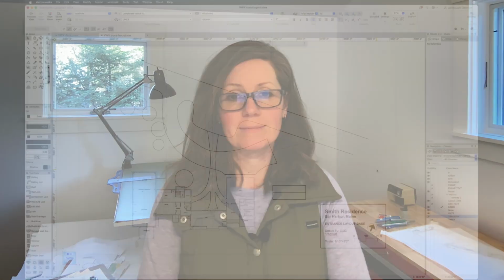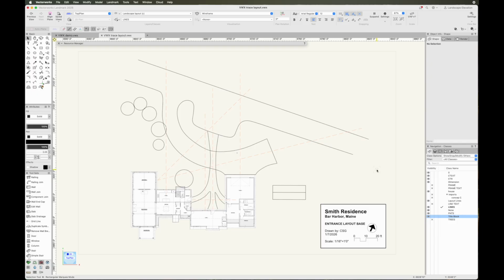All right, so here I'll go into the video. Today's video takes that scanned JPEG of the sketch and traces over it in VWX using the 3D drafting tools and symbols. So here we are with the VWX entrance layout base that I finished creating in the last video of this series, video 3.